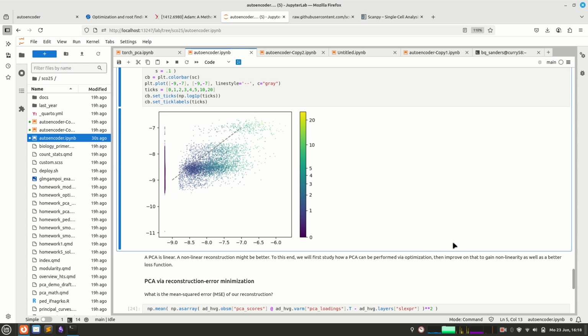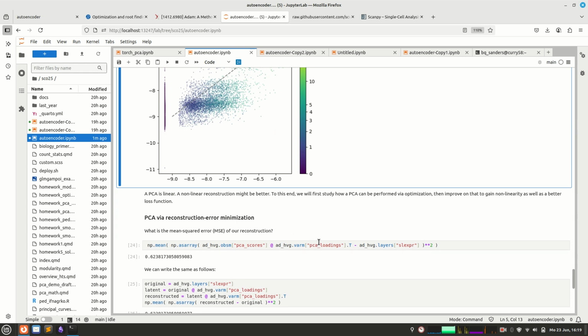So what we now do, and it must be a point why we talked so much about optimization before. We now want to redo, and that's the first preliminary step before we go to the actual nonlinear autoencoder, we remind ourselves how the PCA is also an optimization problem, because after all, we want to minimize this thing. And we can minimize this thing in 2 ways. We can use our overall logic where we said, if we assemble the loading matrix out of the eigenvectors, then this will automatically be minimized, or we can simply minimize it brute force.